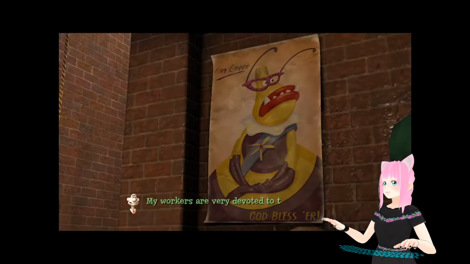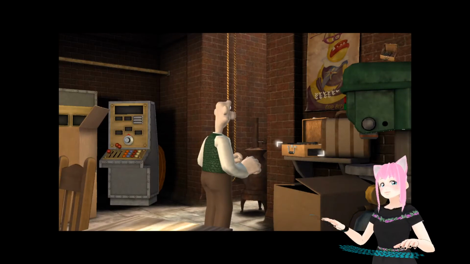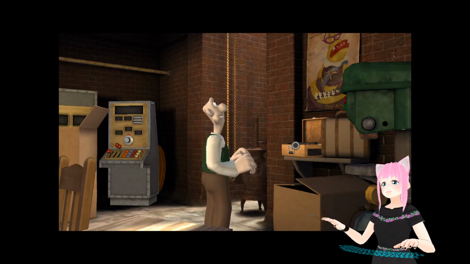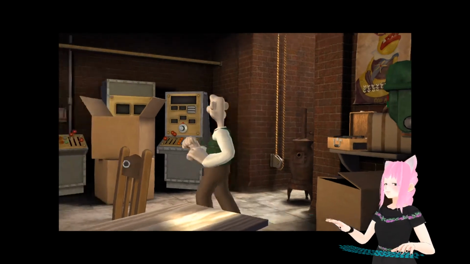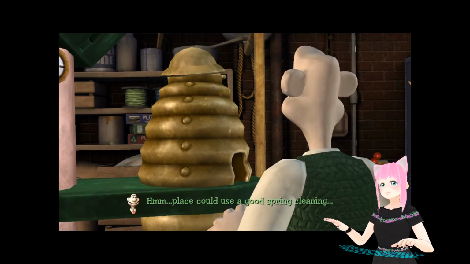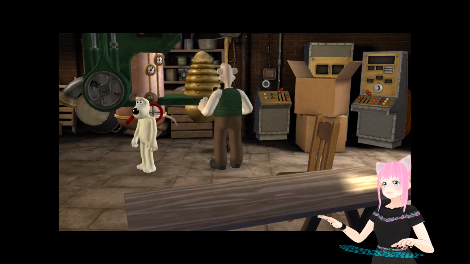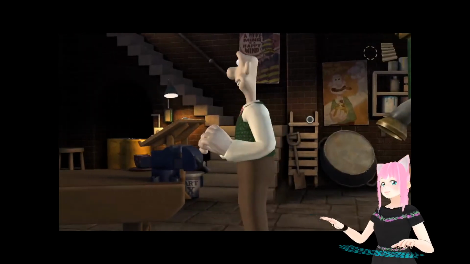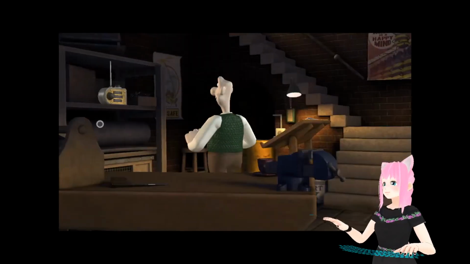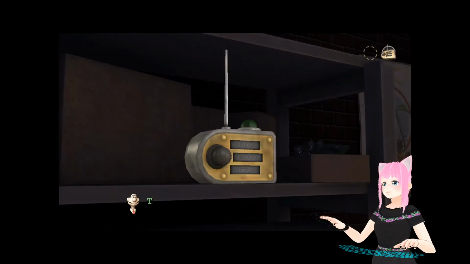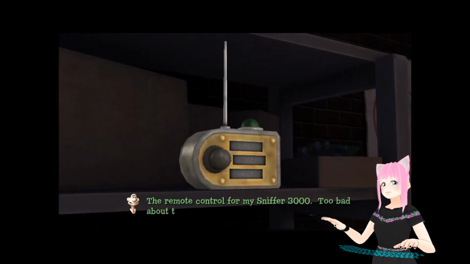My workers are very devoted to their queen. That's fine where it is. Place could use a good spring cleaning. The remote control for my Sniffer 3000.